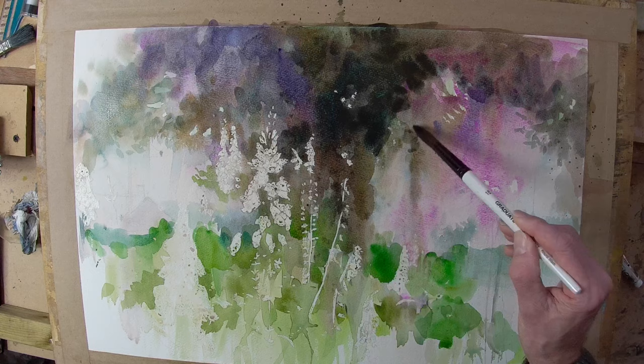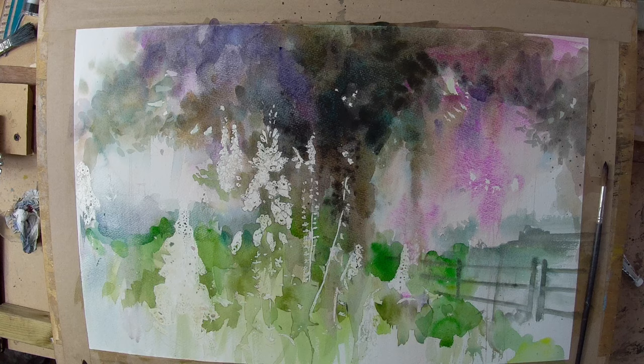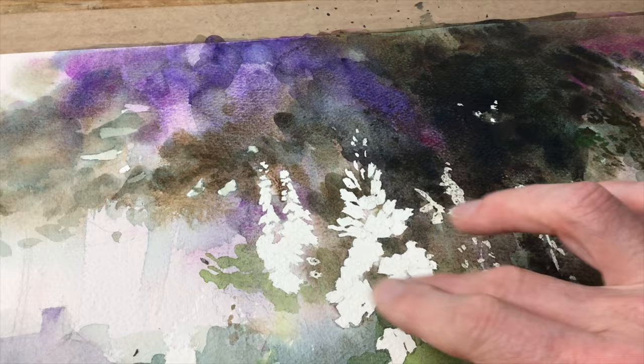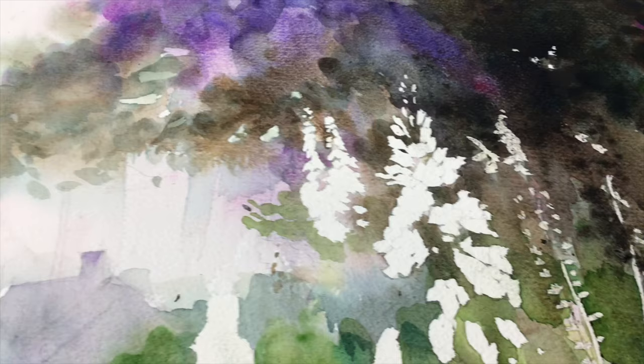flowers would sit. So having established a few background washes, now taking off the masking fluid, just rubbing it with my finger. The interesting thing is it removes a lot of the drawing that I'd done, so it was easy enough to redraw some of those details in, but a little bit annoying, so be warned of that one. You can sometimes remove some of your drawing and some of the paper if you're not careful.